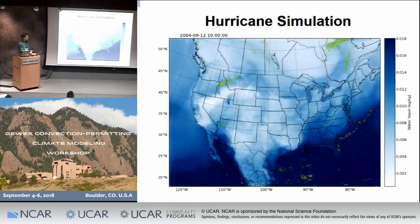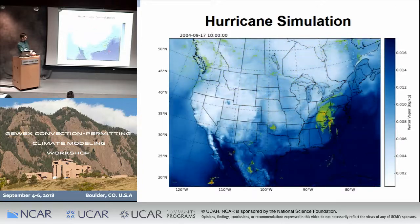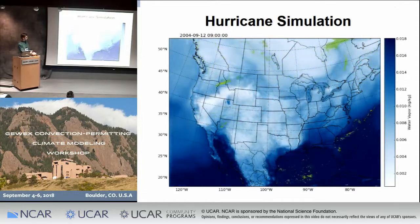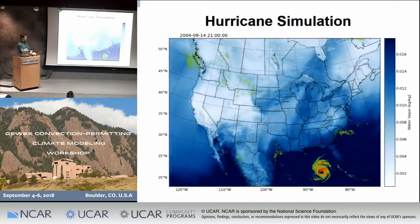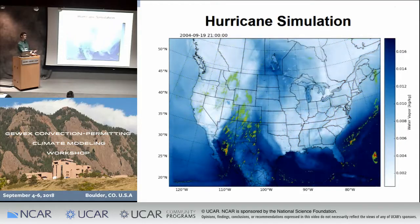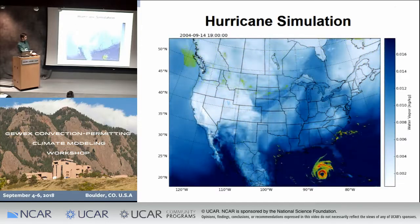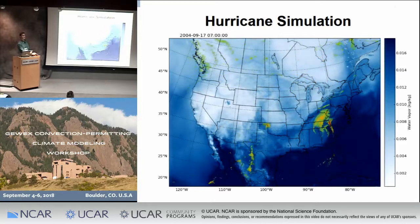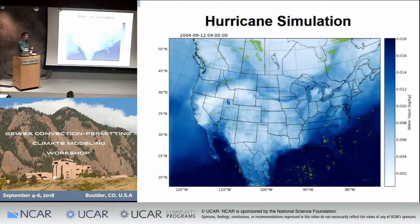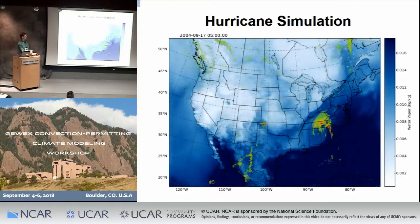And I think Roy showed a similar animation to this earlier. So this is what these simulations look like, and you can see the hurricanes coming across. This was Hurricane Ivan in 2004. I think this is going to repeat. But you'll see this storm system spinning up as it comes in through the bottom boundary. And then after it's left just a little ways away from the boundary, it's able to spin up its own internal dynamics to really form this storm as it occurred. Whereas when it's right on the boundary, that's obviously not what it looked like, because it keeps interacting with the boundary condition as the winds are circling through the domain. So this is a problem for some of the simulations, but we're going to focus on the storms that end up being pretty well simulated.